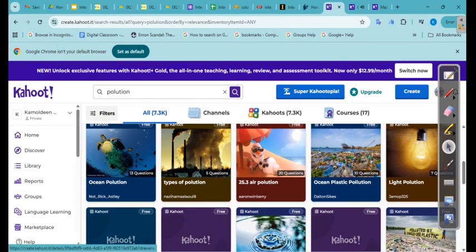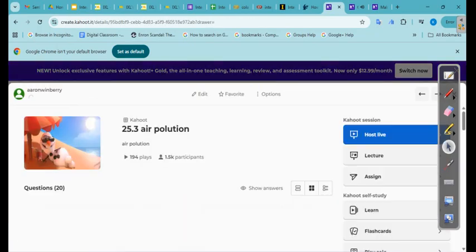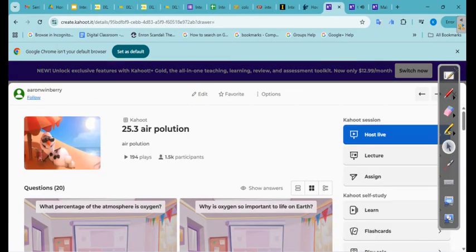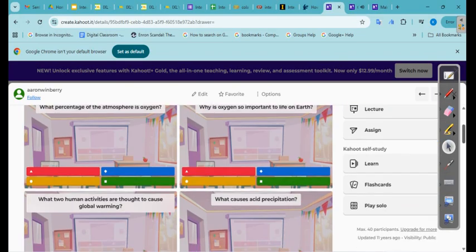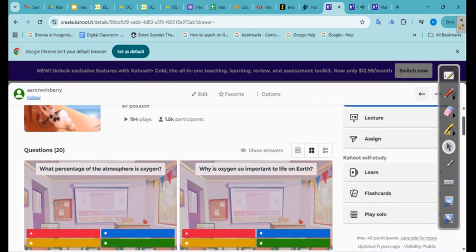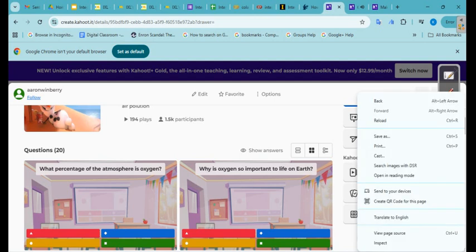So, for example, if I pick this now, I have 20 questions on it. So, these are the questions. It says 20 questions. So, if you need to actually check, you can click on it. So this is the option edit.